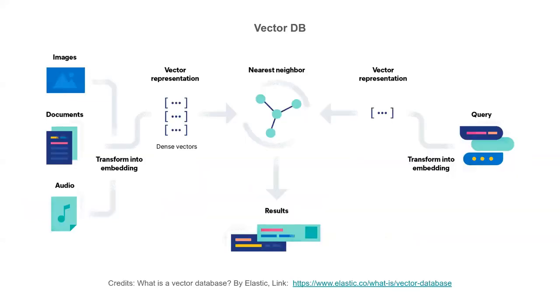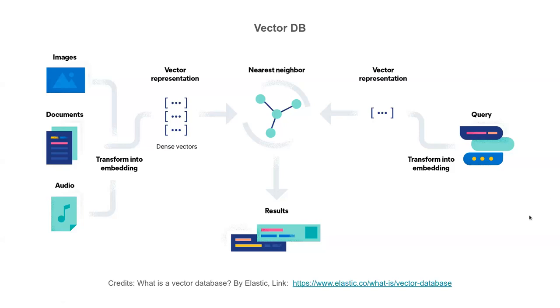Yep. So every time we have to convert text into embeddings, on the fly in real time we cannot do it. It's expensive and not scalable. So we have to store all these embeddings in a particular place. Here we have something called vector DBs. You have all the unstructured data, which can be images, documents, audio, anything. You transform this into embeddings, you have all this vector representation, and you store it in a vector database.